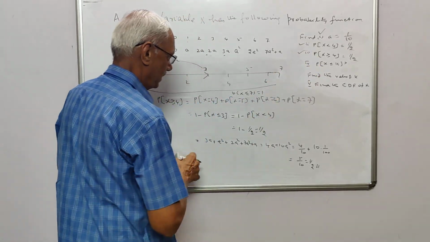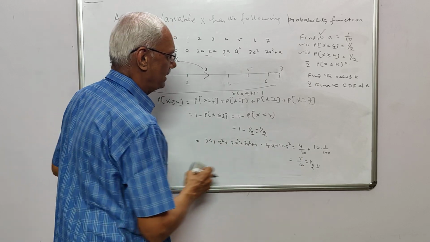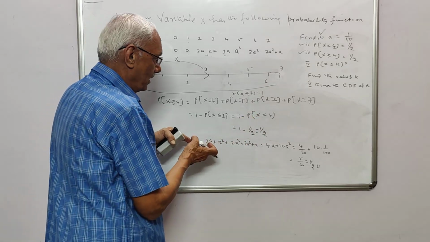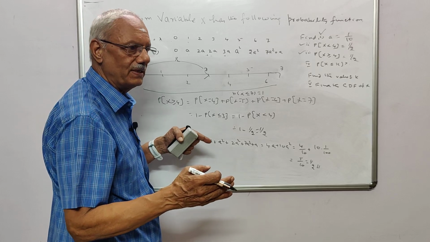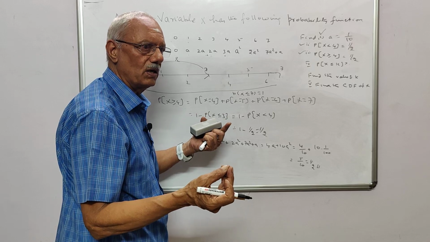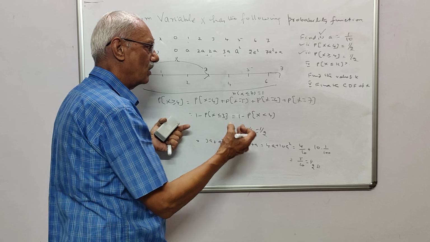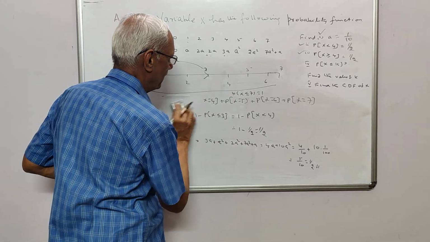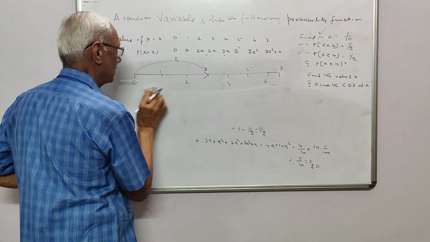So you see that either you can go by this and write, or you can do like this also. But in many cases you have to take only like this, because finding the values will sometimes become very, very tedious. It all depends on how many events are left out, whose probabilities are given. So accordingly you can use this idea. So this is the idea. Now let me go to the next one.